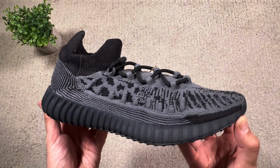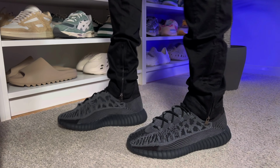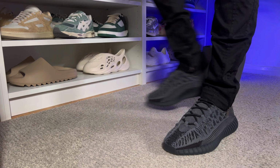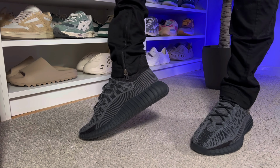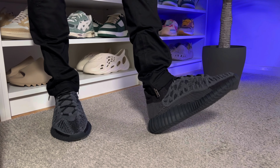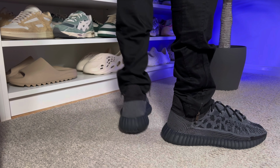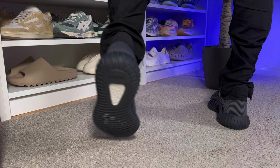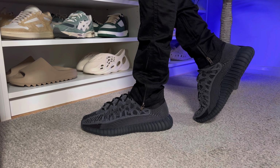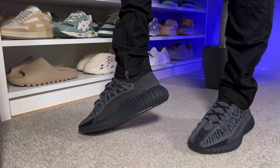So these ones, if I'm not mistaken, were retailing around 2 years ago for around £200 or 220 US. Nowadays you can find them for £60–70 or even less, depending on the sizes. Most definitely this is a must cop, guys. Now it's really worth it. As I said earlier, this is one of the most comfortable releases ever. Now, unfortunately, this is the only colorway which comes at this very low retail price. Some other colorways will still be discounted, but not as much as this one. So in my opinion, for sure, this is a great cop from my side.